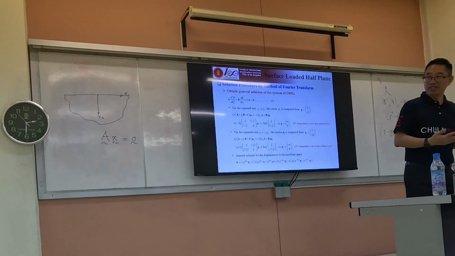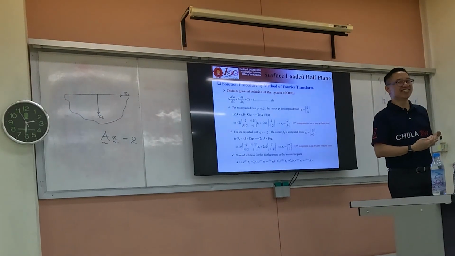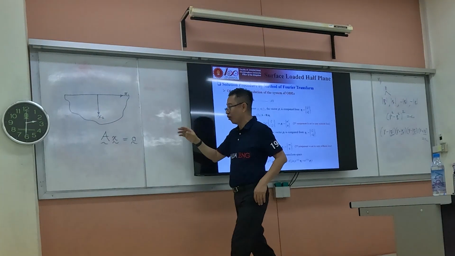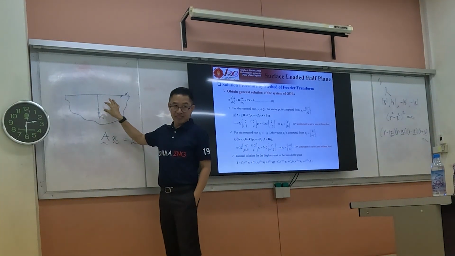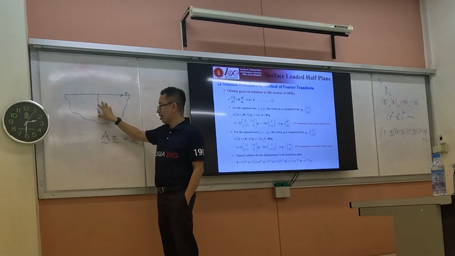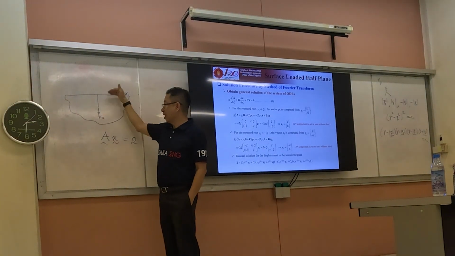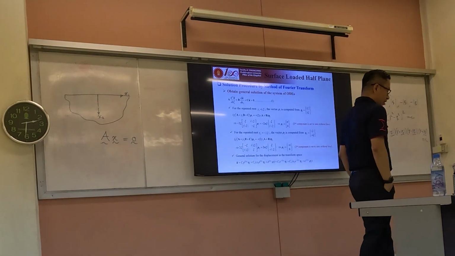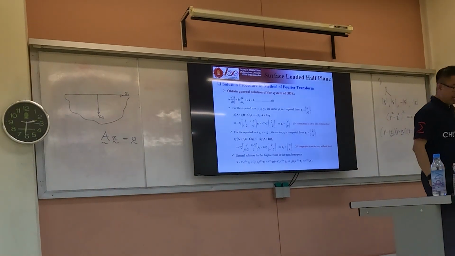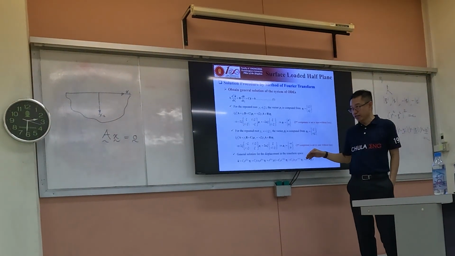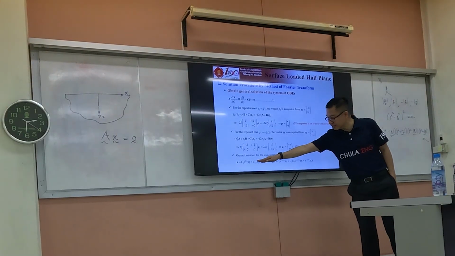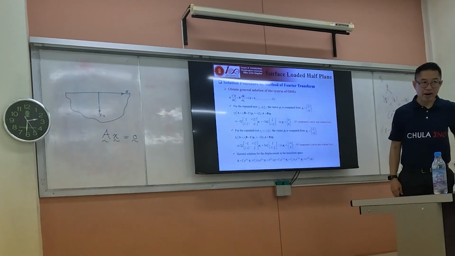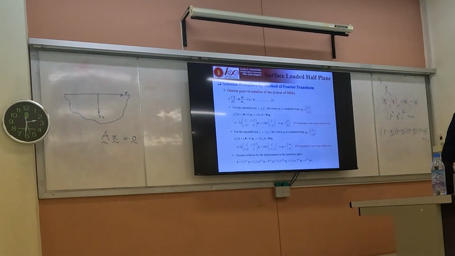Don't forget that we haven't looked at the boundary condition yet. Here we try to solve what? We try to solve this equation inside. We try to solve the governing equation at any interior point. We haven't enforced the boundary condition on the top surface. So we have to do that to make sure that we can get C1, C2, C3, C4. To get all the constants C1, C2, C3, C4, we need to apply the boundary conditions. This is what I will do.